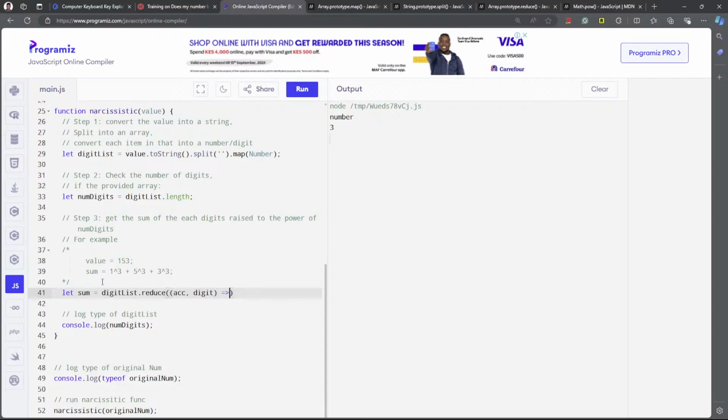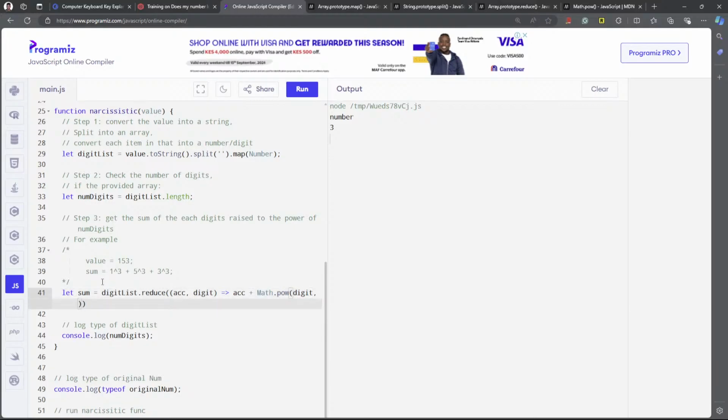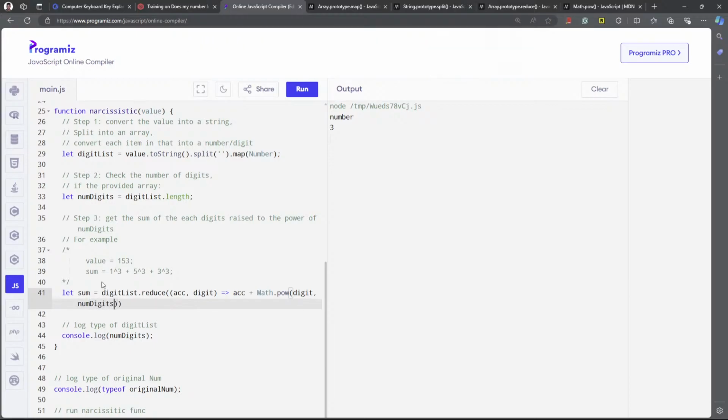Okay, so accumulator plus Math.pow of the digit raised to num digits, and then the initial value of the accumulator should be 0. It should start from 0. Okay, so here is the function that you're going to use. Let me see the output of this function first before I explain it.